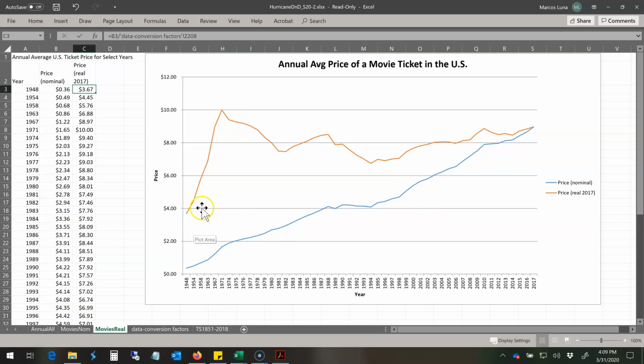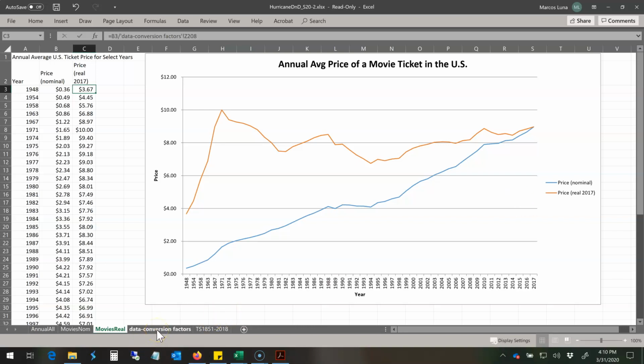But notice that the real price of a movie ticket jumped pretty dramatically, so that by the early 1970s, the real price was all the way up to $10, which means that in real dollars, movie tickets were actually more expensive in the early 70s than they are today. In fact, if you look over time, this line only drops a little bit, so the price of a movie ticket today hasn't really changed much in almost 40 years. That's astounding when you think about it, because even though the nominal price tag of that movie ticket has gone up, in terms of what money can buy, the real price hasn't changed very much. It's this concept that allows us to compare value over time to see whether the value of something has changed.